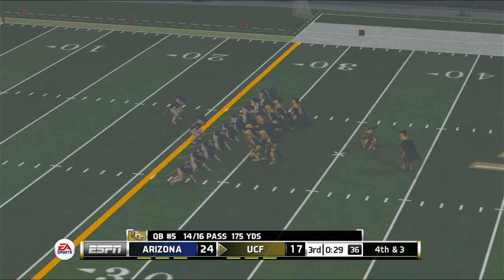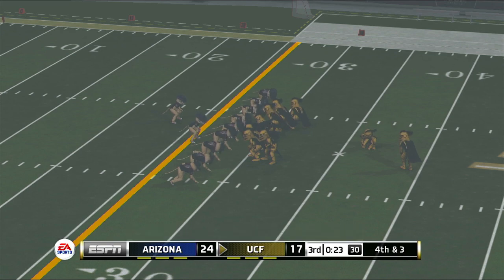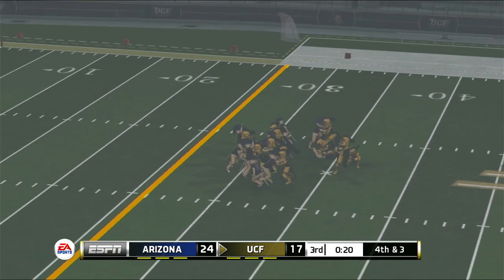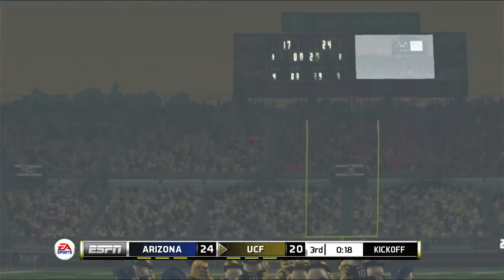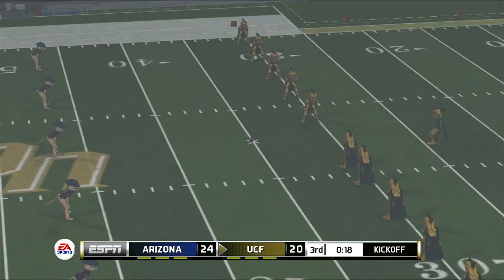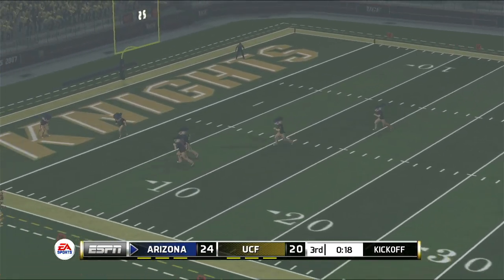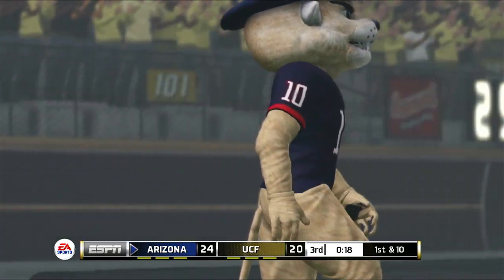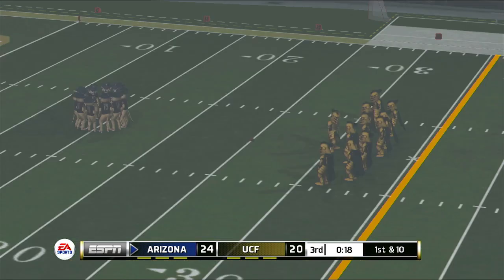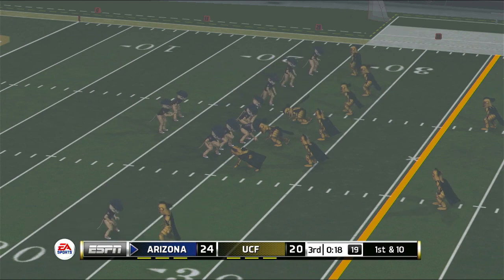Fourth down. They'll call on the field goal unit here for this long field goal attempt. He gets it up, and he nails the long field goal. Boy, he had plenty of distance there and pushed it through. Very impressive leg strength. 24-20, Arizona. Everyone's all lined up and ready for the kickoff. Nice kick, plenty of distance. And it goes into the end zone, down for a touchback. Pretty good looking touchdown drive the last time these guys were out there. Arizona holds a 4-point lead.